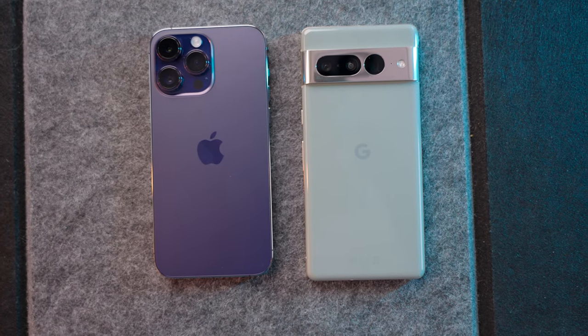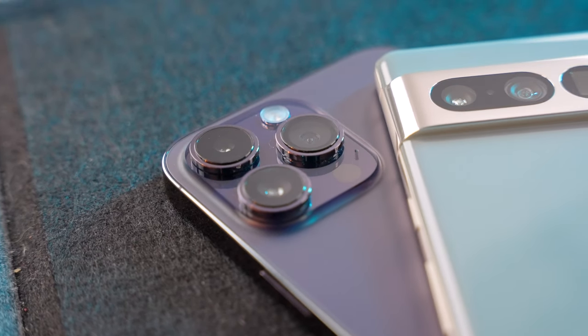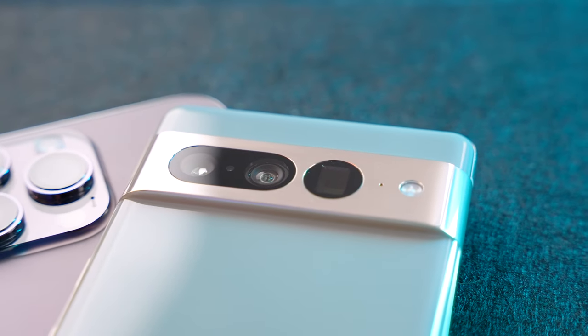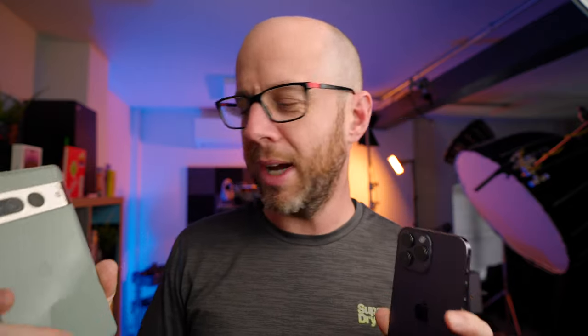It's time to answer the big question that everyone has been asking: iPhone 14 Pro Max or Google Pixel 7 Pro? I've been using the Pixel 7 Pro for about a week now and the iPhone 14 Pro Max for nearly a month. They are very similar phones — the differences between build quality, usability, camera performance, and general performance are very narrow, but they do have their pros and cons. This isn't going to be an in-depth comparison with loads of benchmarks and stats — it's a simpler look at six things you need to consider when choosing between these two phones.